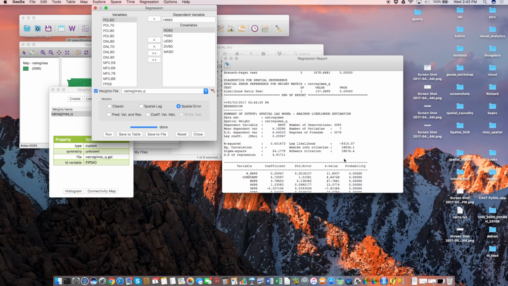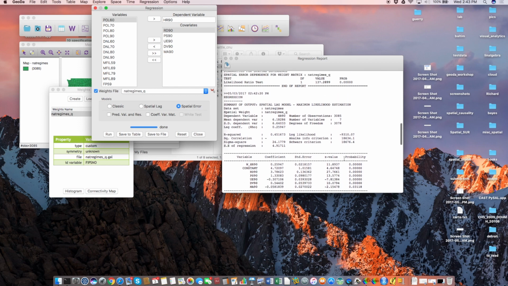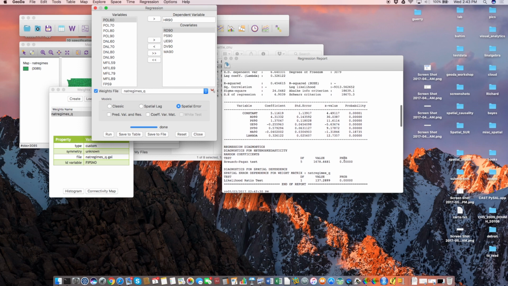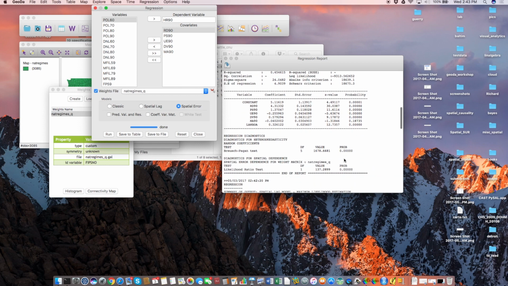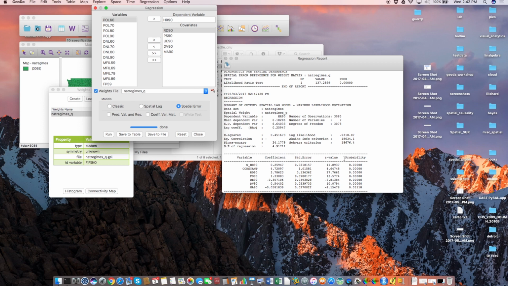But this is where you really have to think about it, right? This is a spatial regression class, so we have to pay attention to it. But if you're really trying to understand what is going on in your data, this is almost too close for comfort, right? These likelihood statistics are basically the same. So then you have to start thinking, which of these models is really more meaningful in terms of what I'm doing? If you look at the pseudo R-square, it's basically the same, 0.454, and here is 0.452.